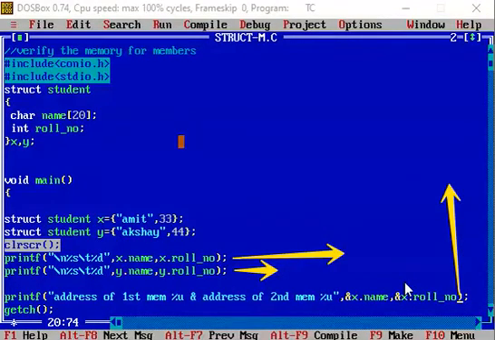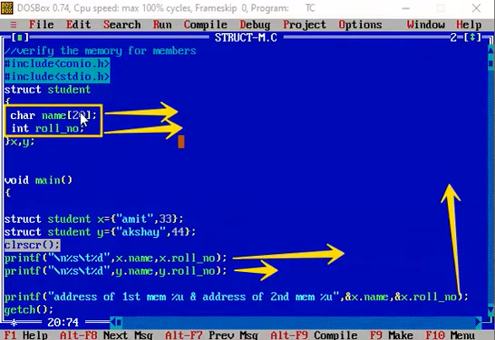Now here we can check these two members of the structure, and these two must be sequentially arranged. So we can verify it. The first member is the character type member, and it is storing 20 bytes.